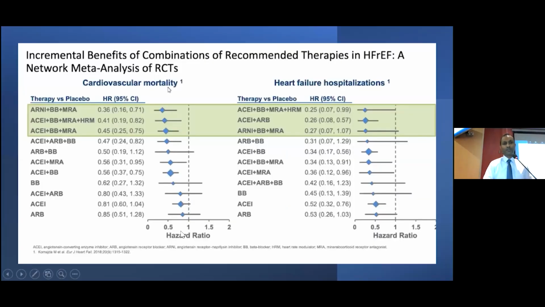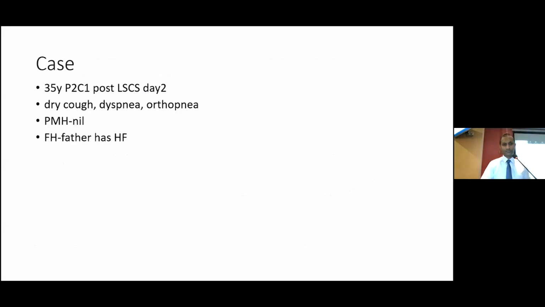This is also important because we should try to treat. In this trial, the SGLT2 inhibitors are not there, this was a meta-analysis. So now we have 4 drugs, so you have to start all these 4 drugs within a short period of time. Ideally, we can start the low dose in the hospital stay and add on treatment, going within a very short period of time to the maximum tolerable dose. So then I will move to the case.